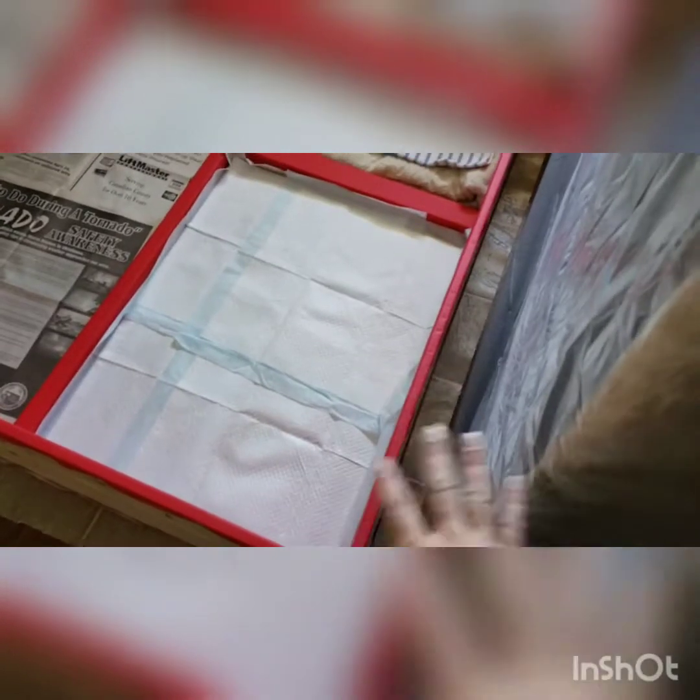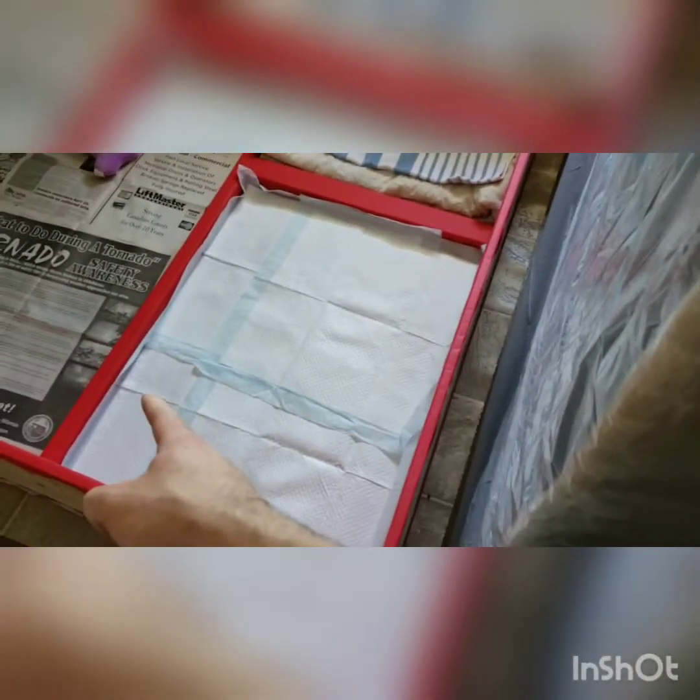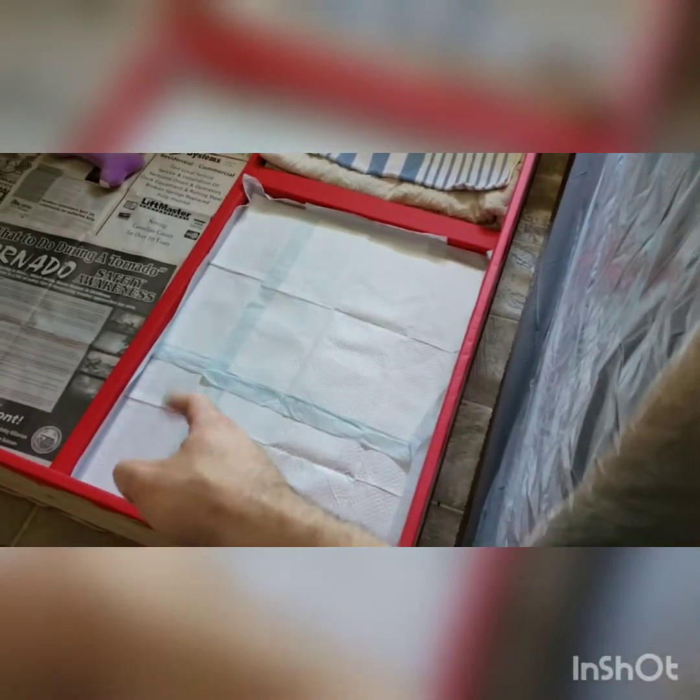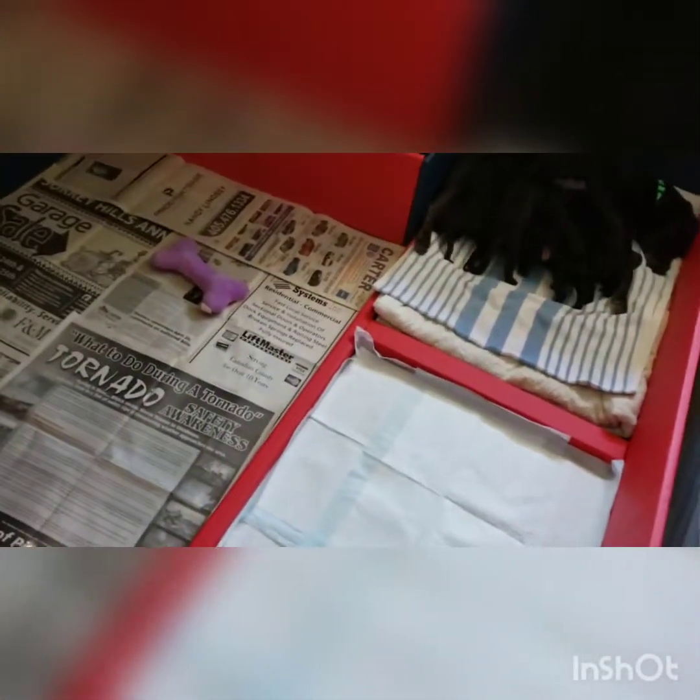We have our puppy area here lined with four puppy pads. We came up a little bit on the sides, kind of like we did the vinyl around the outside of the frame, to prevent stuff from getting up under the little divider boards there. And we know it's going to happen, but we're hoping to try to minimize that as much as possible.